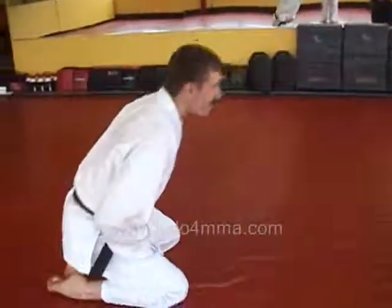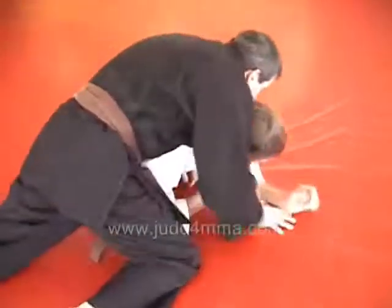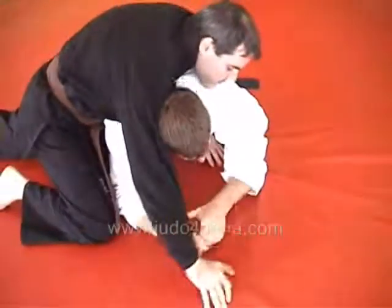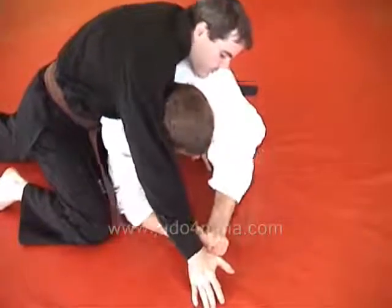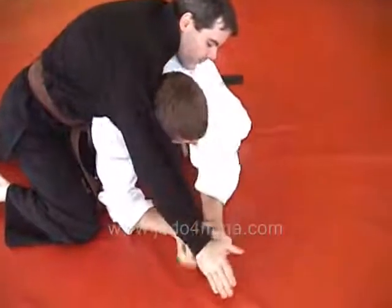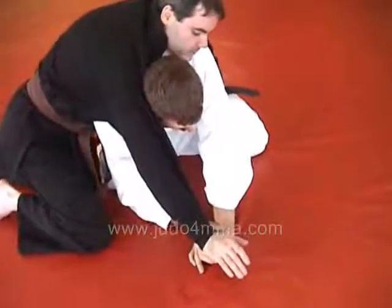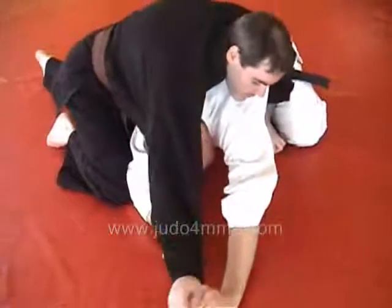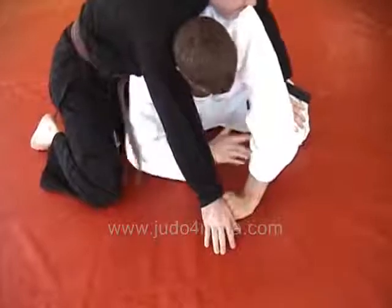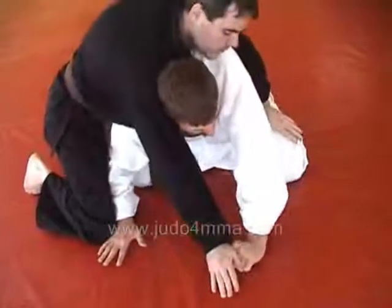I'm turtled for whatever reason. Mike's knocked me down somehow and he's attacking from the top. Defensively, what I like to do is take this far arm and take a grip — two hands to begin with until I've taken control of it. I'm just wrapping up his sleeve, taking a strong grip, posting up, pushing off, and locking him up. I have to be careful not to extend out because I'll be susceptible to arm locks. But as long as I stay within my base, I'm very difficult to knock over and I kind of own this arm.